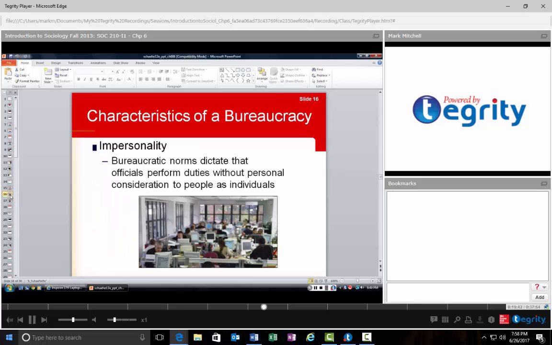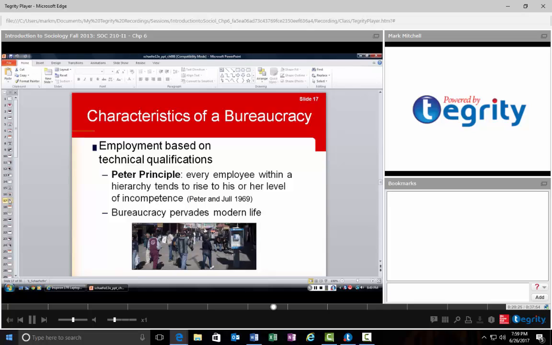All right, impersonality. The picture on the slide does a good job of showing that: just faces in a crowd with no real human connection or affinity towards one another, not even considering special cases. It's just the way we handle it. I was taking a class one time, and it turned out I had a bone tumor that could have been fatal. But where I was going to school, they would not refund my tuition, not because of circumstances, but because of the date on which it happened. So that's maybe a good example of impersonality.